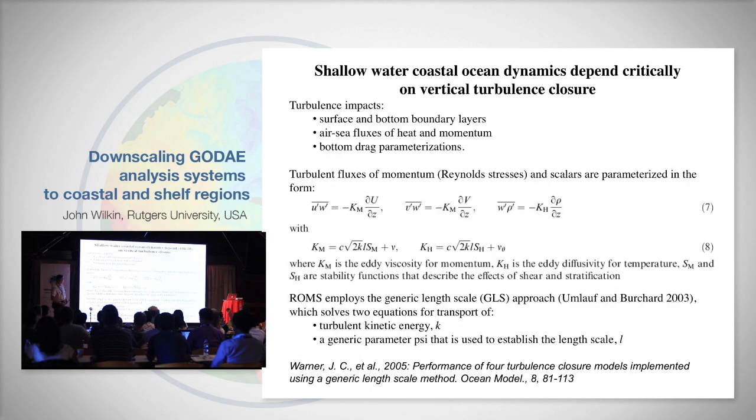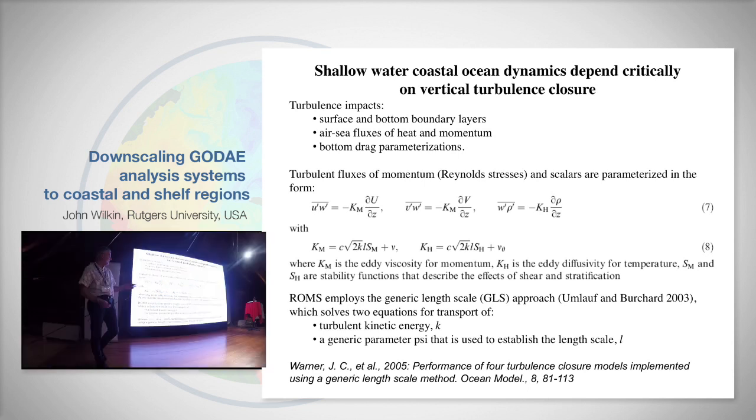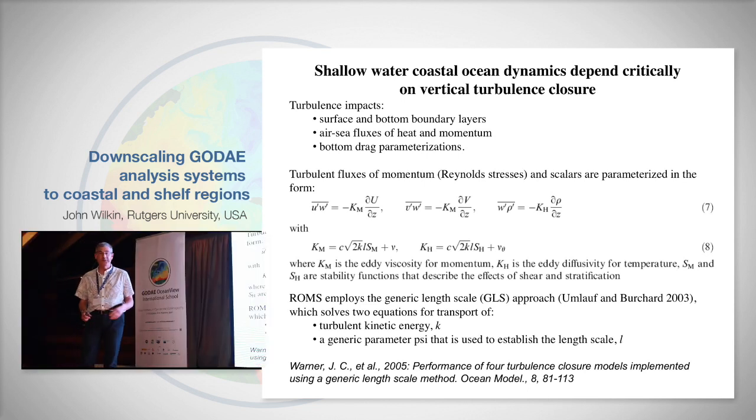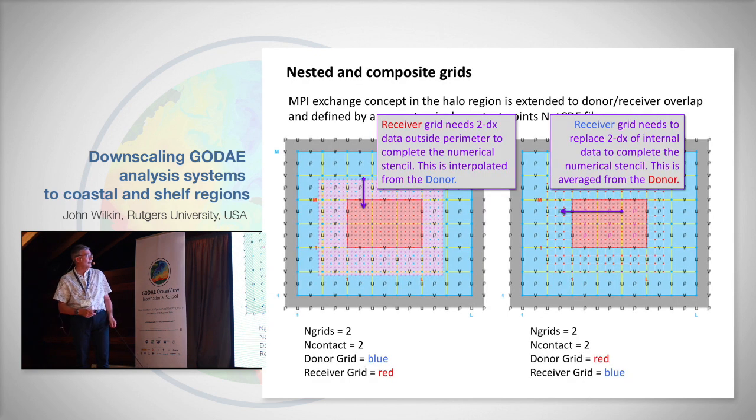Move on from that. It has a very flexible turbulence closure scheme in it, this GLS scheme of Umlauf and Burchard that John Warner implemented. And it means you can use a K-epsilon closure or a K-omega or the Mellor-Yamada KKL scheme or McWilliams KPP, and you can actually just switch them off and on and see if it makes any difference. It doesn't make a lot of difference, but you do have to have a good closure scheme if you want to get some of these boundary layer processes correct. So I won't dwell on that either.